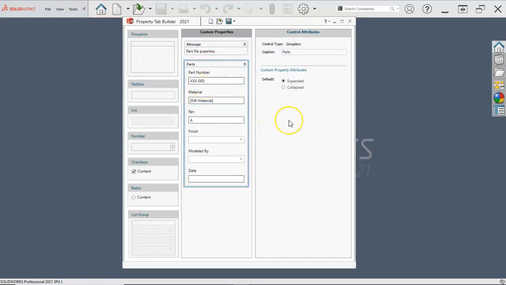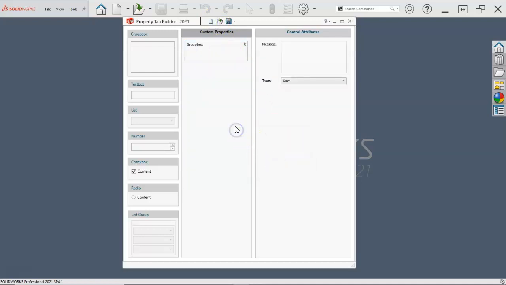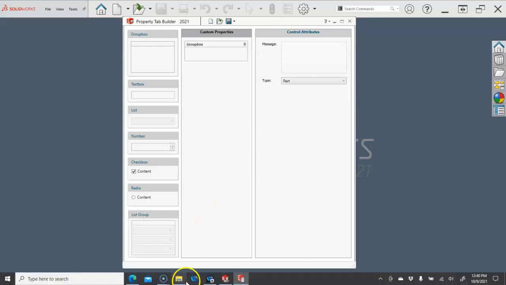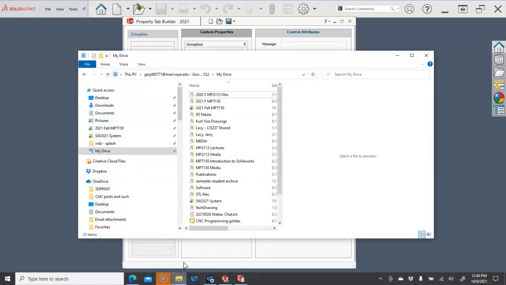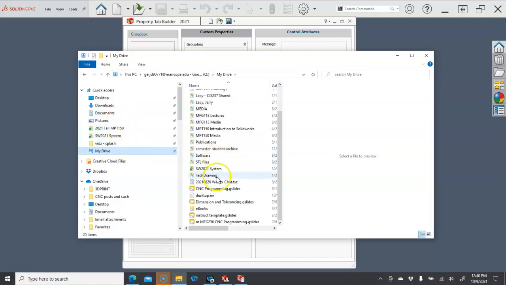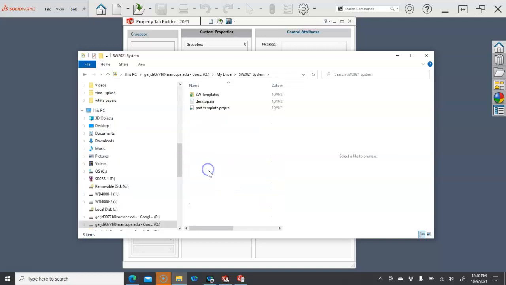The other thing I wanted to try is if I Control C and then go new, can I Control V? Nope, doesn't have that function. So another way that I would look at going about this, which is still kind of strange, and get to my system folder.